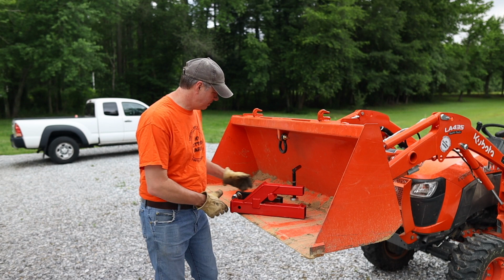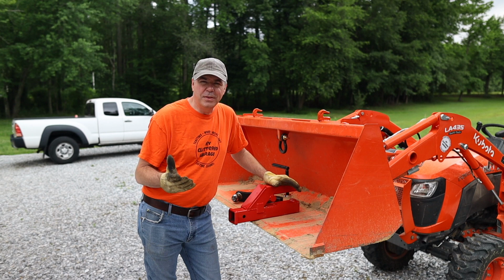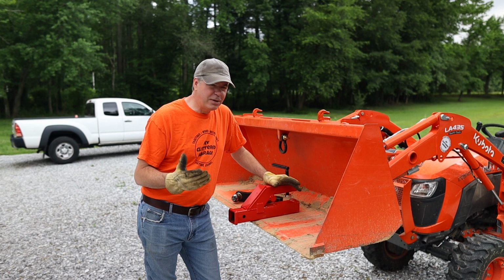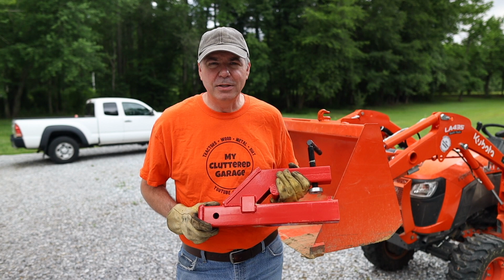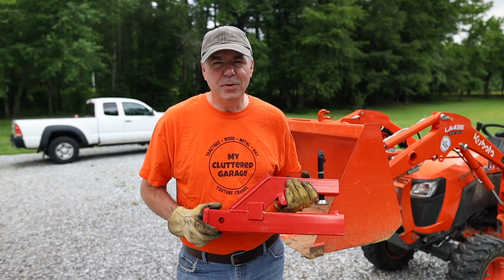I thought with a set of pallet forks, I could mount a ball on there, or some come with a receiver, and that would be handy for moving my trailers around. But since I don't have that, I was looking at this product on Amazon, and it seems like it might work well. I have one really small, lightweight utility trailer, and then I've got a pretty big RV. But I think I'll be okay to move it around just a little bit with this.